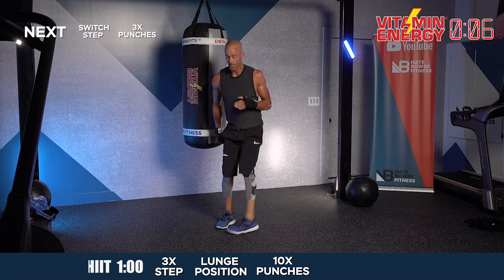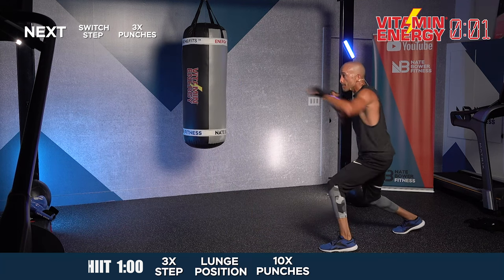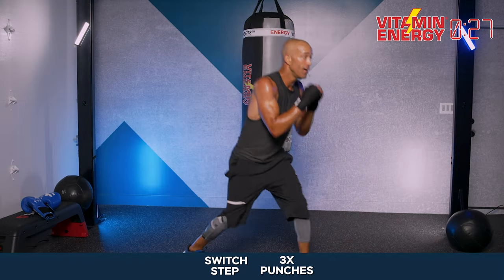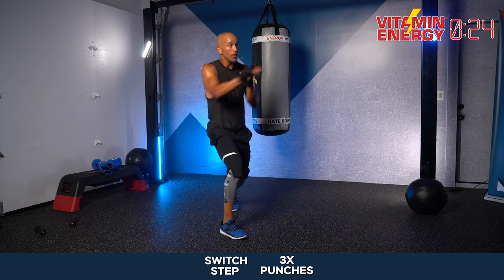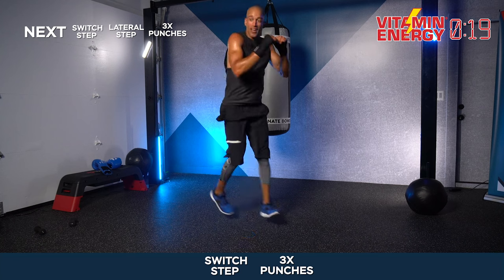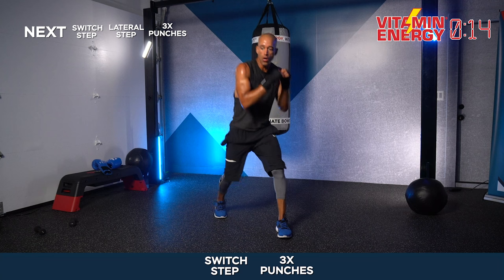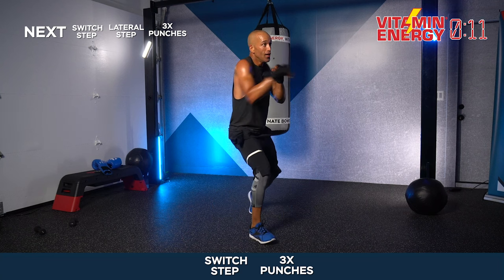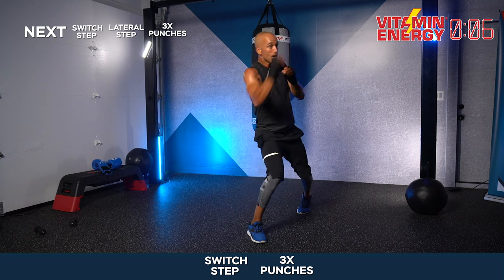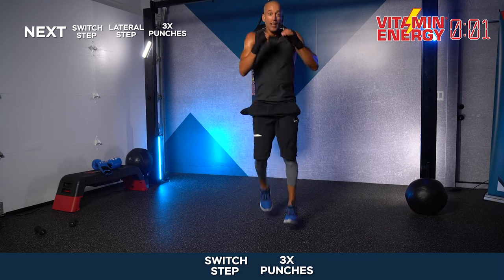In 5 seconds, we're doing switch stepper. Let's go. 3, 2, 1, go. Switch stance. Three punches. Whatever leg is first, the side that you punch from to start the combination. Come on, guys. 10 seconds. You got it, you got it, you got it.